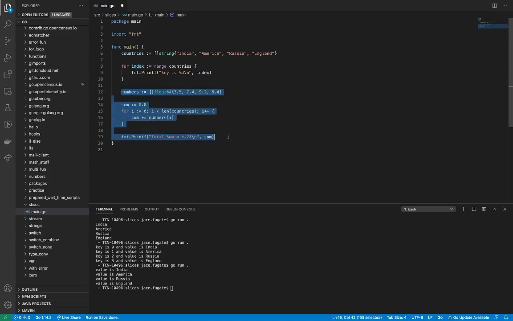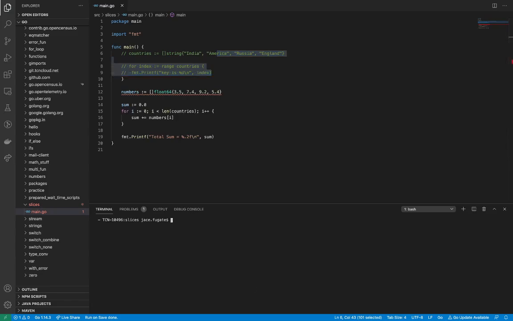Okay, and below we have another example. This is the same example that we were showing when we were going over arrays, and this is using a sum variable to add up everything inside this array. So let me clear this and run this.